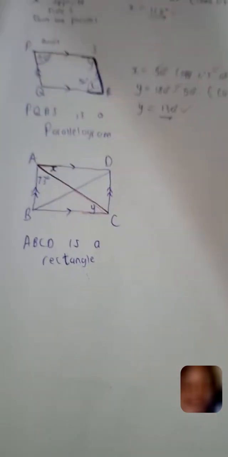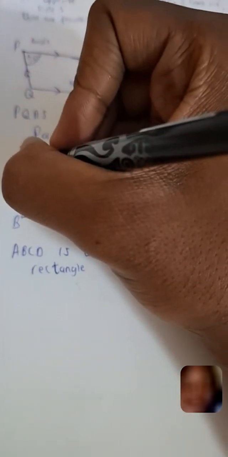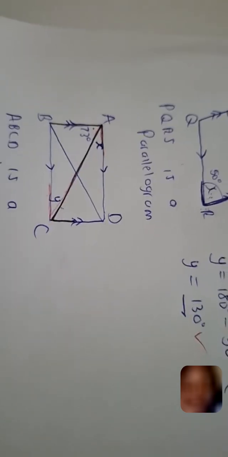Maybe someone else is going to say, okay, let's look at these alternate angles a bit differently. Let's look at the Z. And in geometry, we must do this sometimes: turn around the shape so that we can make our point. Let's see the Z from this direction. You see? That means this 73 degrees is equal to this angle here, right? Still, that does not give me X, that does not give me Y. So for alternate angles, I think eventually it will assist me, but for now it won't.